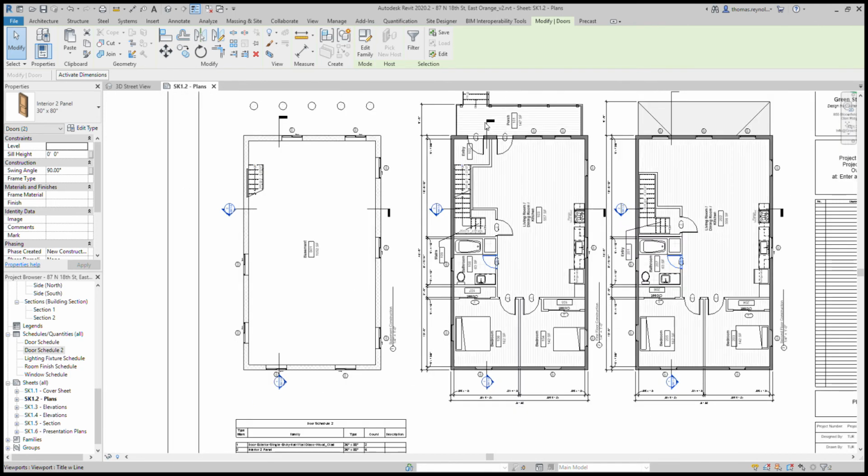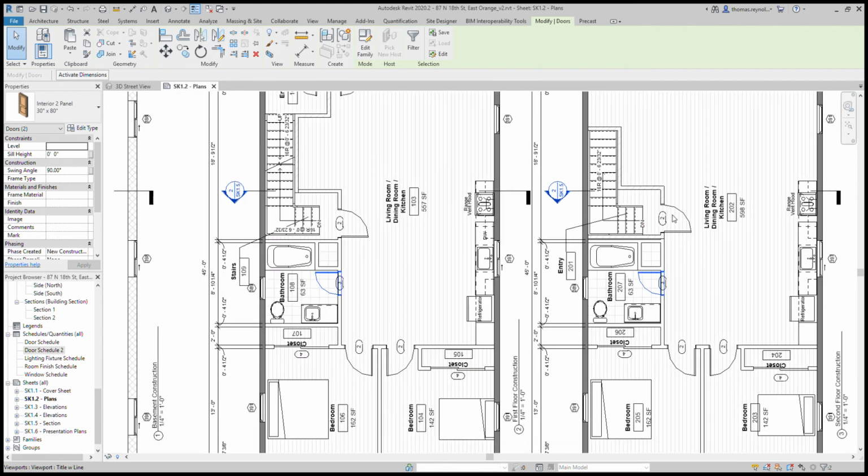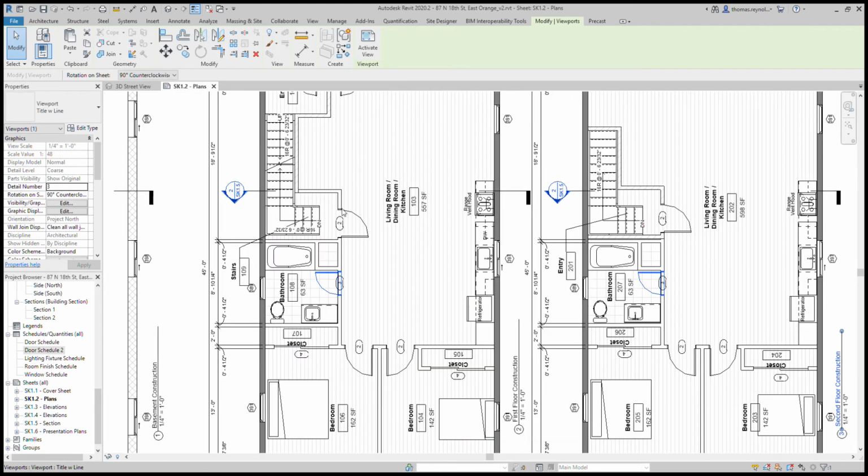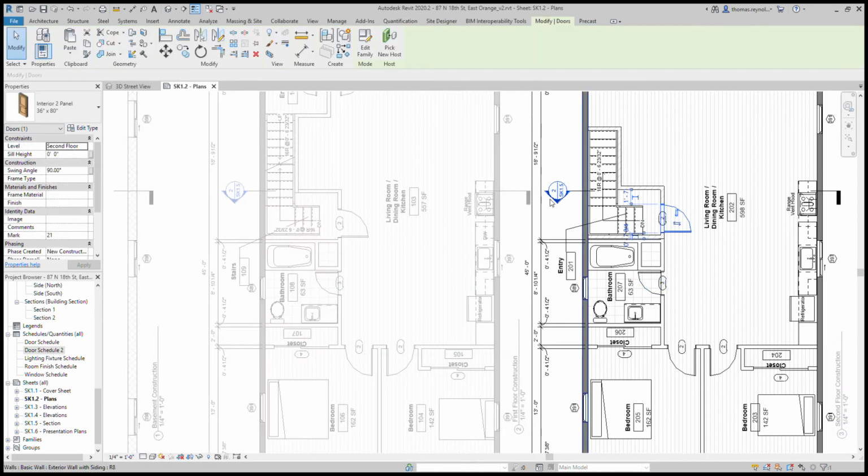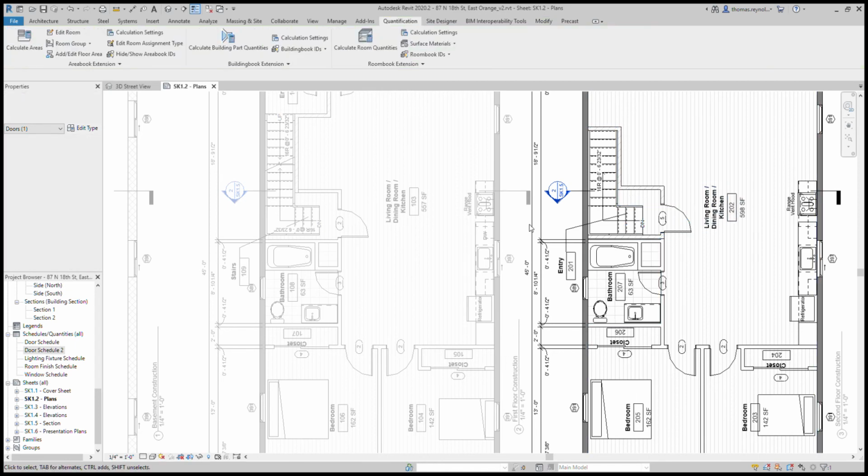Pretty useful. And one of the things you might realize is that this door and this door are different. This one's going to the basement, this one is going into a fire-rated assembly. So what I might end up doing is taking this, hit edit type, duplicate, and maybe I'll make the new one FR for fire rated. So now it's changed it to door type 5.